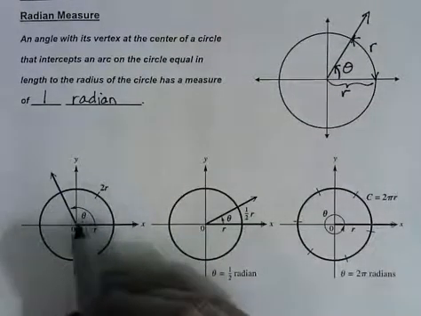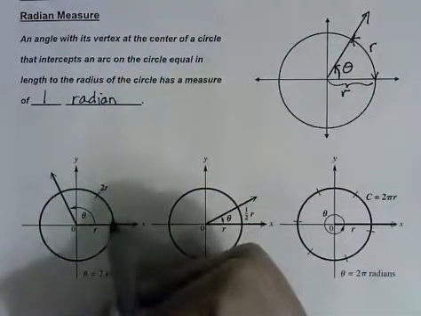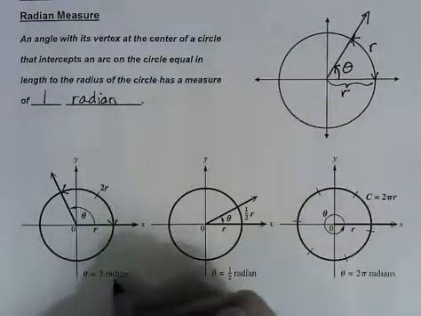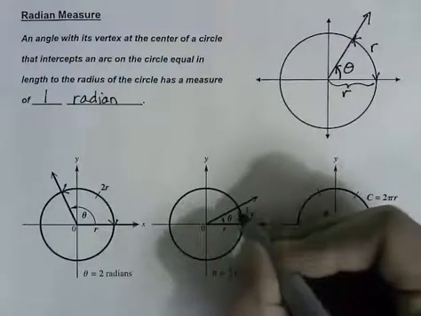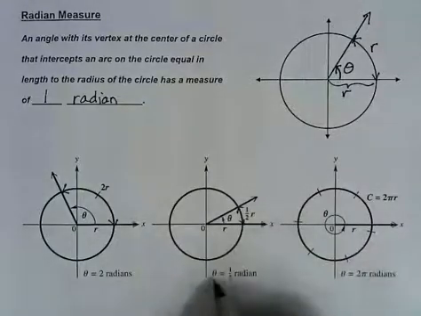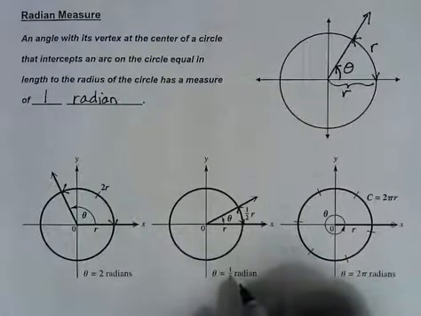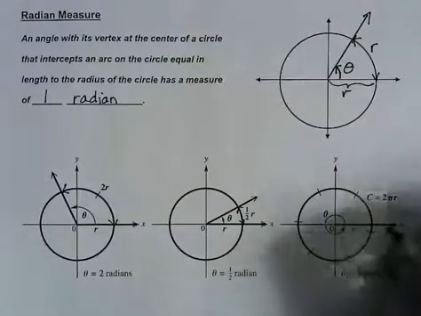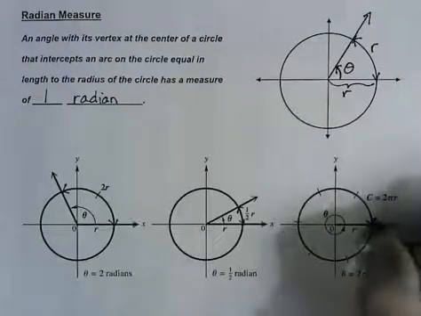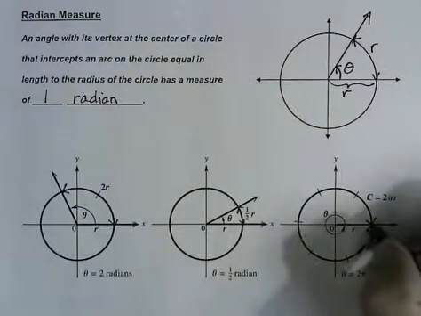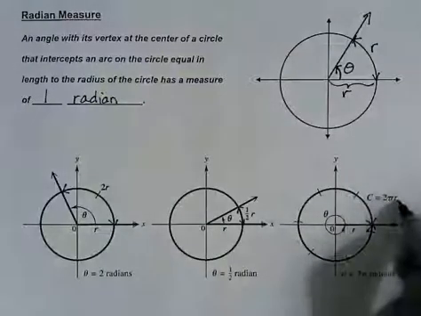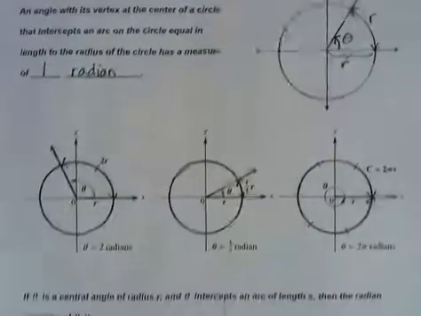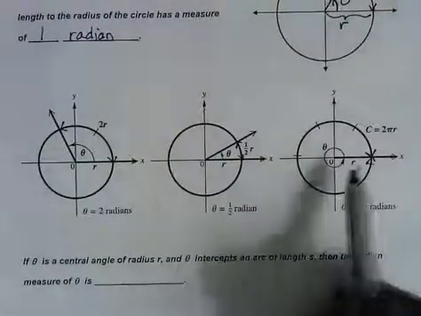If we took an angle that was double the one that we had up here, so that the length of the arc along the circle was 2 times the radius, then this would give us an angle that would measure 2 radians. If the distance along our arc is half of the radius of the circle, then the measure of the angle in radians is 1/2 radian. And here's another one. If our angle is 360 degrees, so if it goes around the entire circle, that means that the distance of this arc along the circle, going all the way from here to here, is the same as the circumference of the circle, which is 2 pi r, and that would give us an angle measure of 2 pi radians.